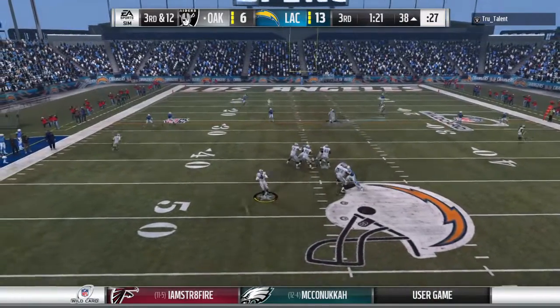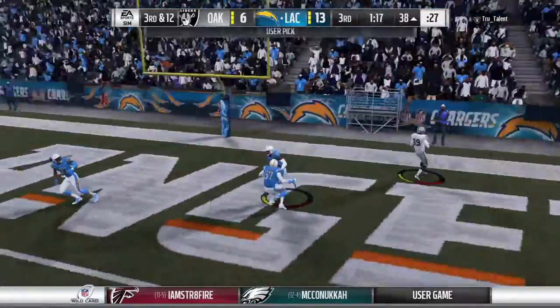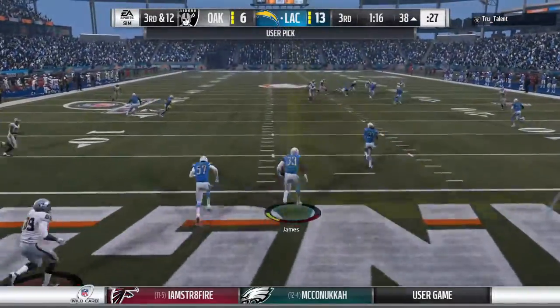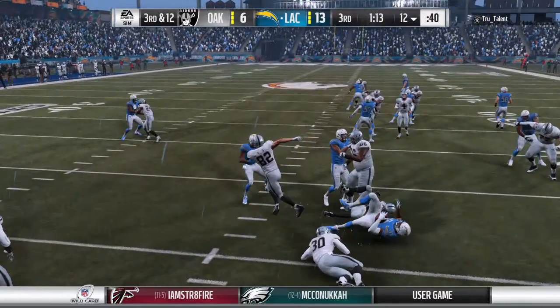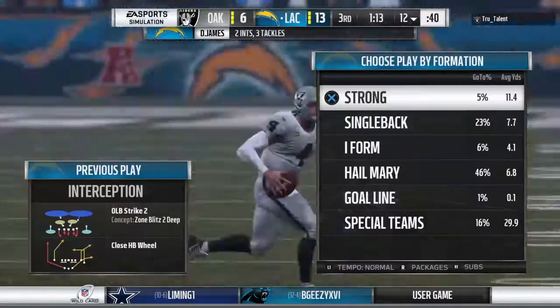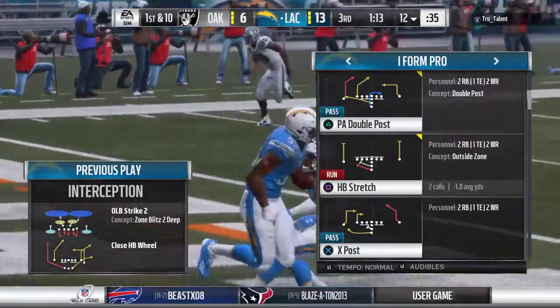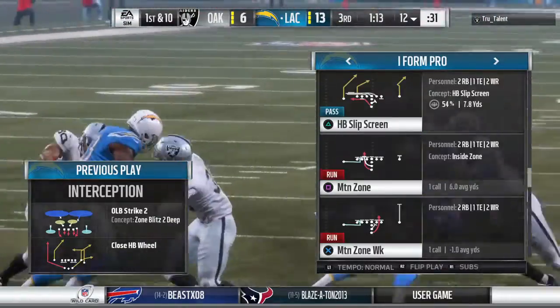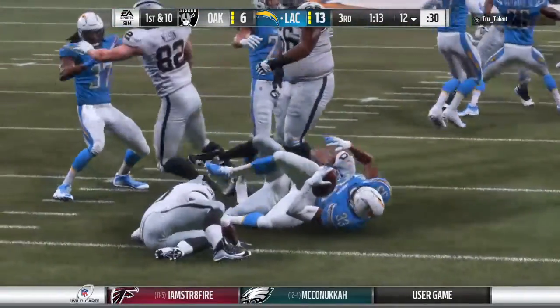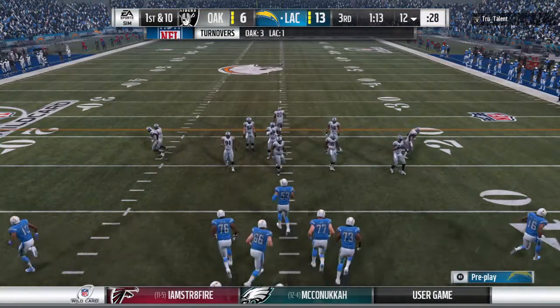Shotgun now for Carr. Dancing to his left. Looking deep in the direction. And it'll be intercepted. Derwin James with a pick. And to the 12. That's where it stops. The return is halted at the 12-yard line. Intended that time for Cooper. Well, they didn't exactly show patience there, did they? Just down a score, they come out firing right away and compound things by throwing an interception. They put their defense in a really tough spot.